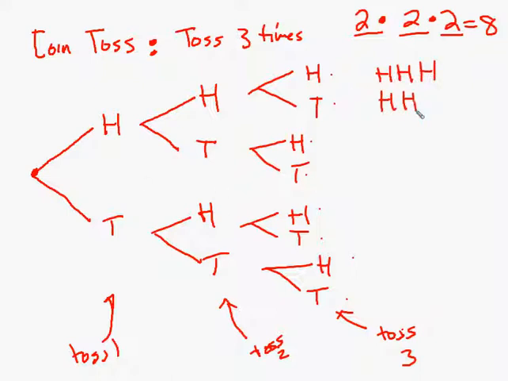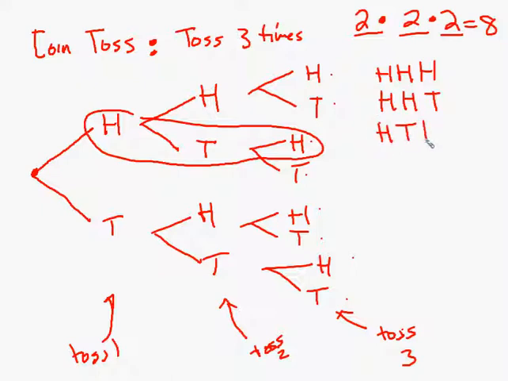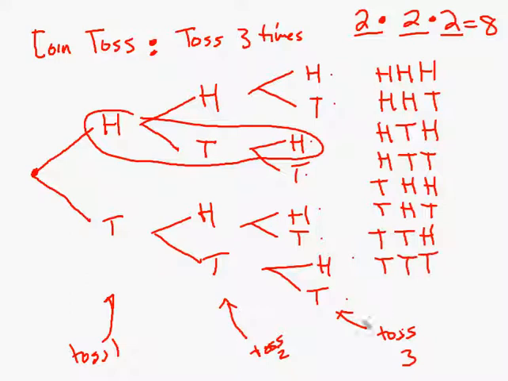I could start listing out each of the outcomes by reading it. Do you see how I'm getting? Like if I read the next one off. Heads, tails, heads. And then heads, tails, tails. And then tails, heads, heads. And then tails, heads, tails. And then tails, tails, heads, and then tails, tails, tails, all tails.